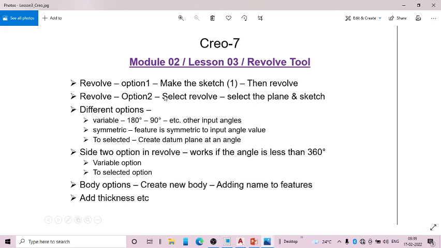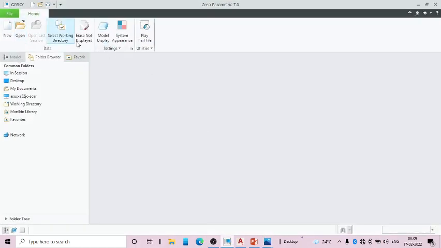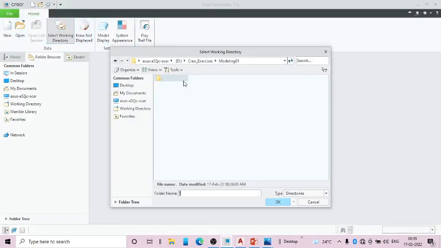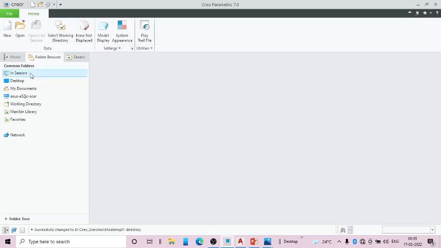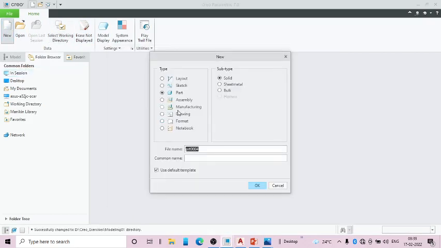Revolve option number 1: make the sketch, then revolve. First of all we will open our software, then select the working directory, then OK, then go to new. We will uncheck this option and give a name here, exercise, let us say 02.